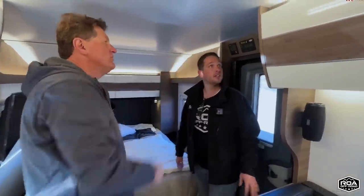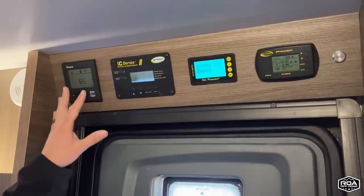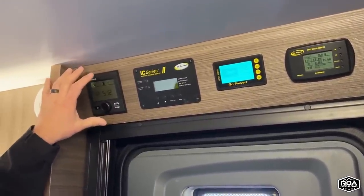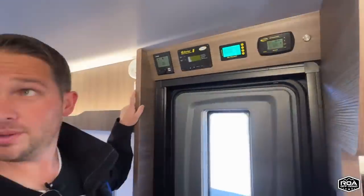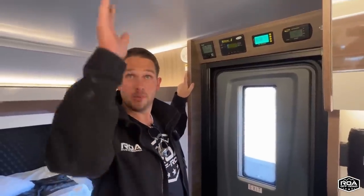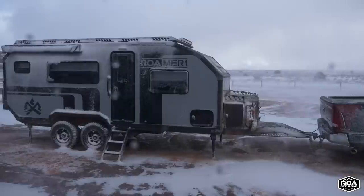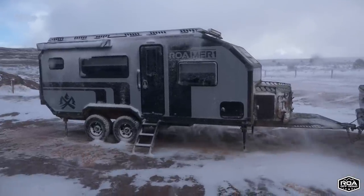So talk about these controls up here. What do these guys do? So right here, this is your Truma. This is a German company, and this is your water heater and your furnace, forced air. One of the things I haven't mentioned is the walls are just about 3 inches thick. Standard RV wall is gonna be 1 to 1.5 inch thick. So it's insane how thick these walls are, same with the roof and floor. This thing is designed to go to 40 degrees below zero. So you can take it up to Alaska in the winter. That's the idea. Yes, absolutely.